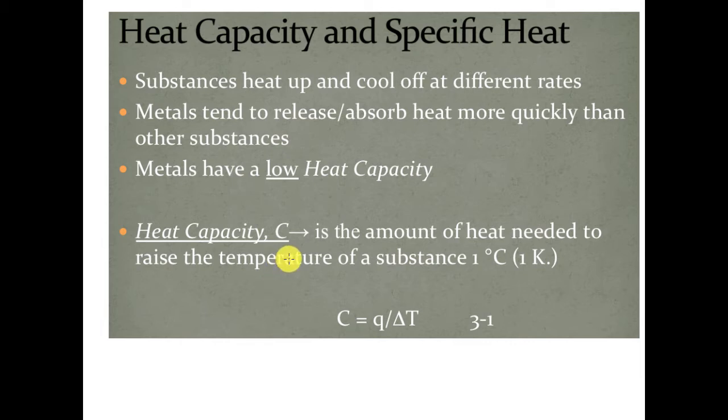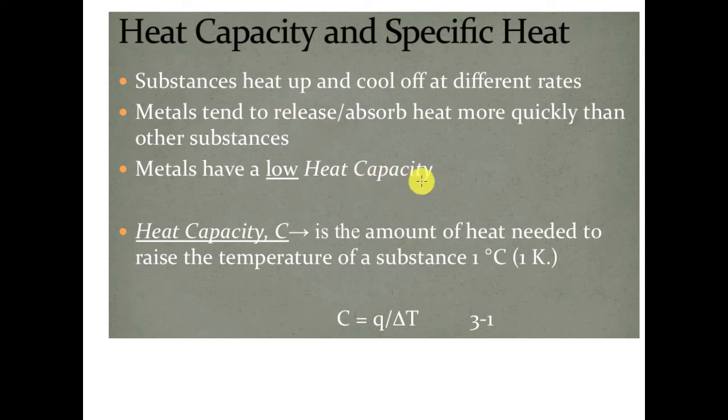spoon in the hot water, and then you put a wooden spoon in there and you let the water boil, which one are you going to want to stir the water with? Well, you'd want to use the wooden spoon because it's going to transfer less heat. We'll talk a little bit more about this heat transfer. I'll show you some examples and give you an idea of how this works. But this is what's called the heat capacity of the substance.